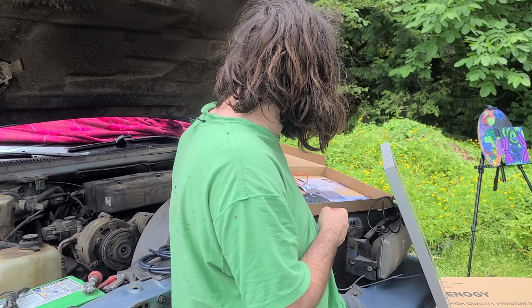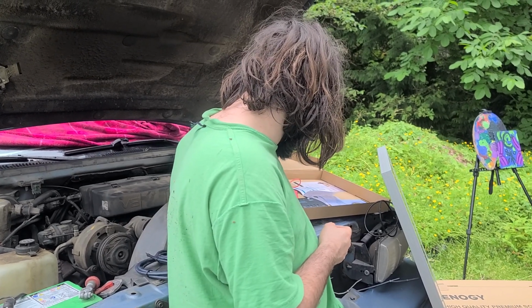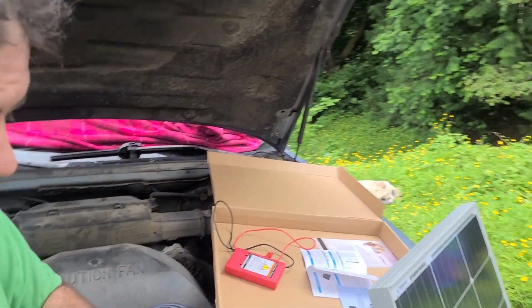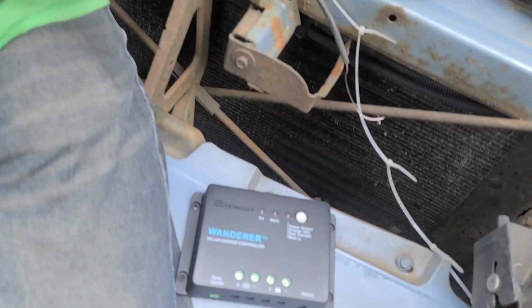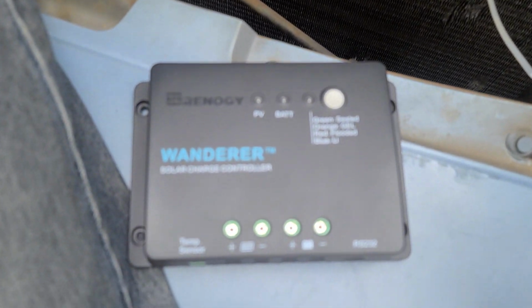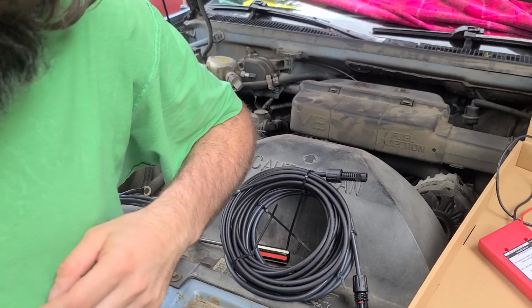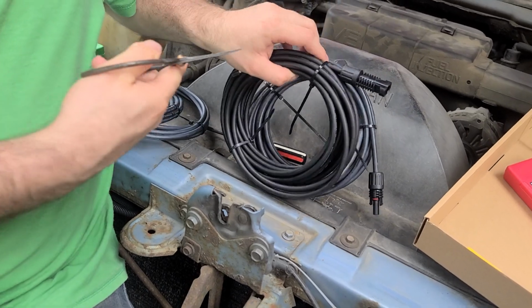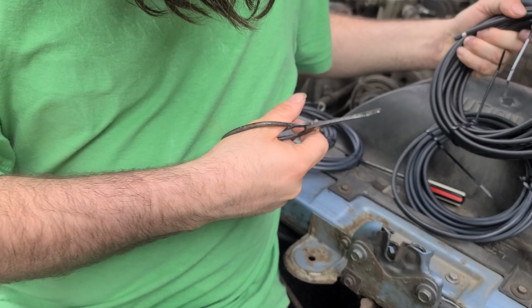In the manual, it says to hook up the battery first before hooking up the solar panel. So we're going to hook up this thing first. Okay, so we're going to take the scissors. And then we also need scissors. So scissors are right here. Oh, yes. These are Harbor Freight scissors. So we're going to cut all the zip ties off. Boom. Boom, boom.